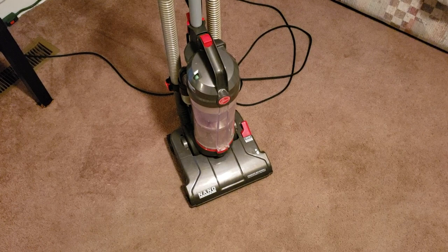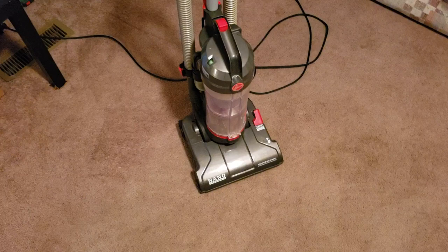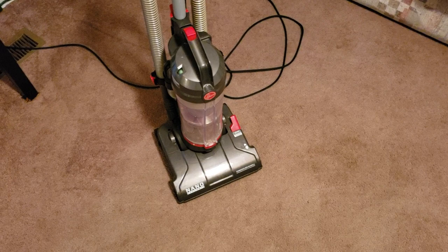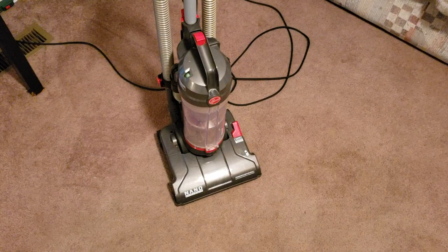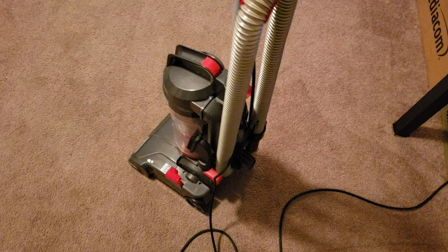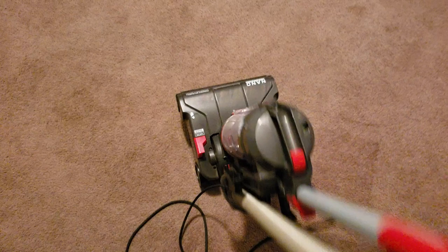This Hoover that you're looking at is the one that I've put the most work into, yet haven't actually reconditioned per se. The brush roll I did kind of recondition, in the sense that I cleaned it out and cleaned it off, but I still haven't cleaned the filters yet, and it still has its original belt on it. But it had a lot of, oh, my lights just flickered. But it had a lot of clogs in it, both in the lower hose and throughout the main hose, and it appears to have the same motor as a lot of the Bissells, and this hose wasn't installed correctly. But otherwise, it seems to work.